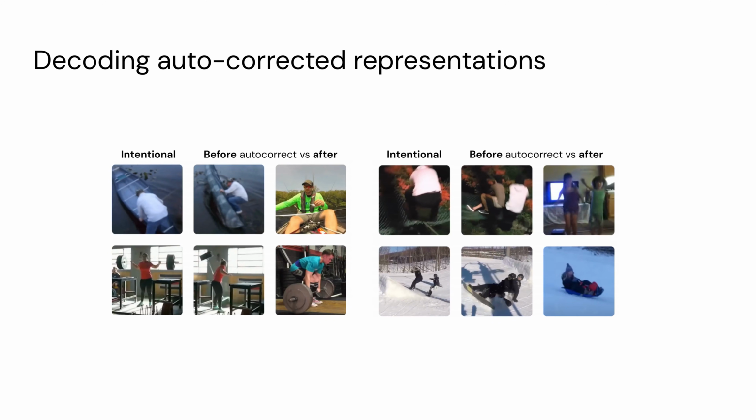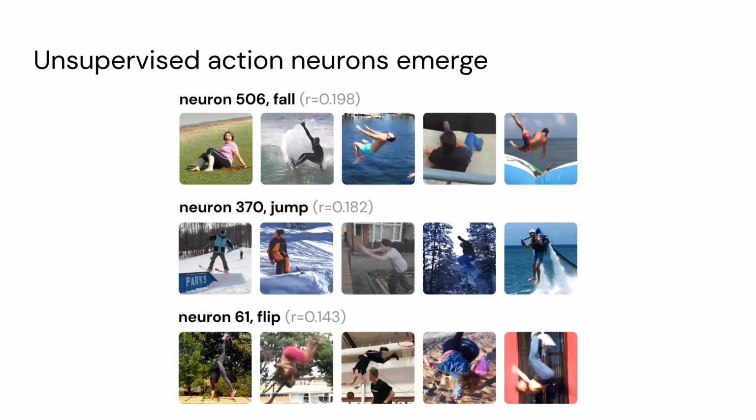We also visualize examples of autocorrect by performing retrieval among a withheld test set containing clips of both intentional and unintentional action. Autocorrect often retrieves clips that depict the latent goal of the input video being successfully performed, despite this being a challenging counterfactual task for which no ground truth is available. Finally, we discover that despite training without any semantic supervision, many neurons emerge in our model that are excited by a high-level category of goals, such as jumping or flipping, or certain failure modes, such as falling from a distance.